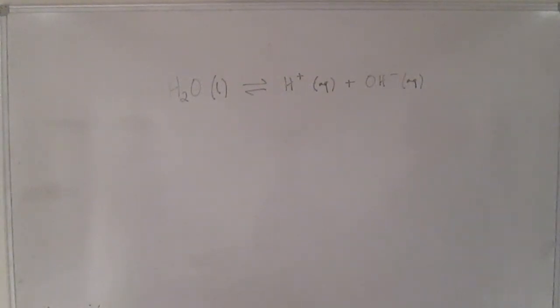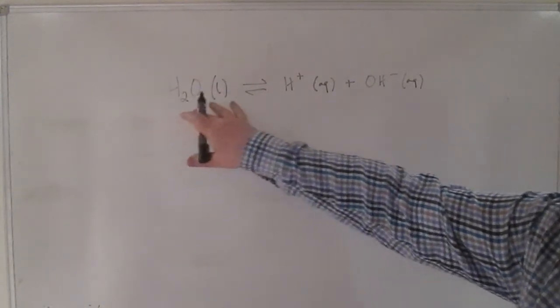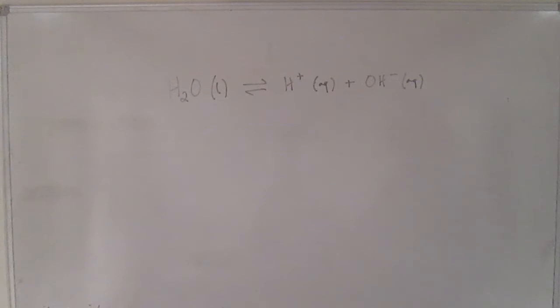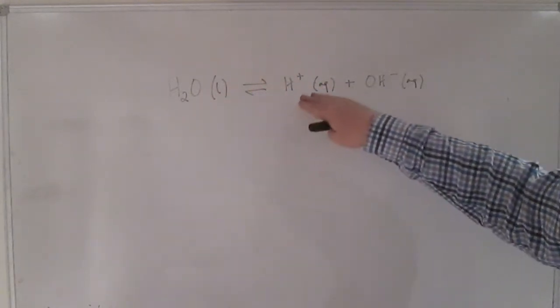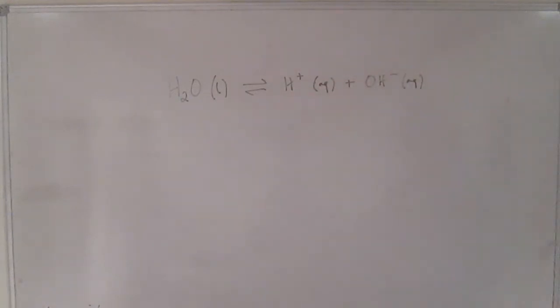So the next thing we're going to look at, which is actually really, really important, is this question of to what extent does water actually break up into ions like this. You could investigate that experimentally by taking completely pure water and just asking the question, does it contain any ions? And you could test for that by measuring its conductivity. And what you find is that pure water has extremely low conductivity, but it's not zero, because a very small proportion of water molecules do actually break up and produce H+ ions and OH- ions.